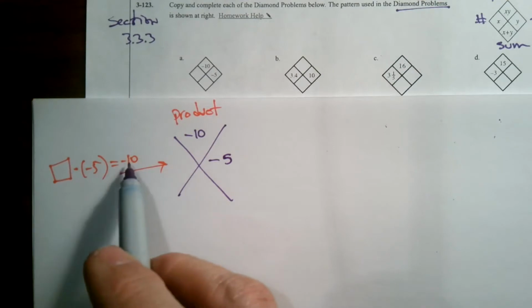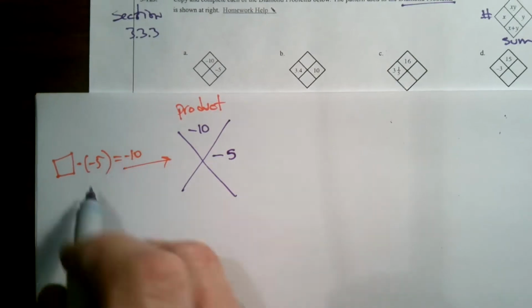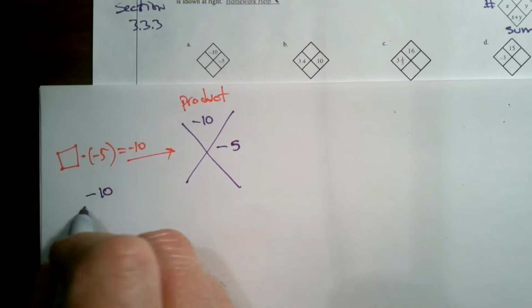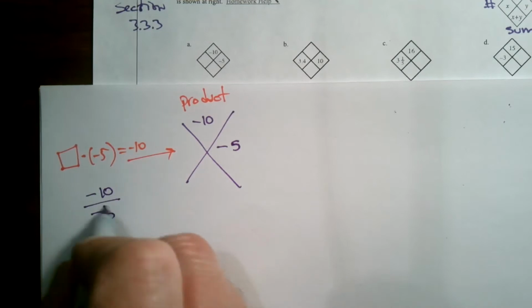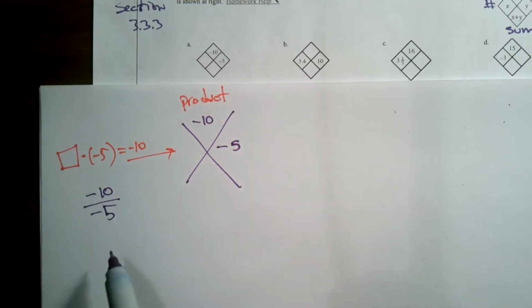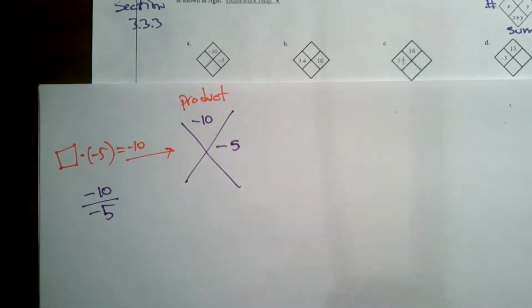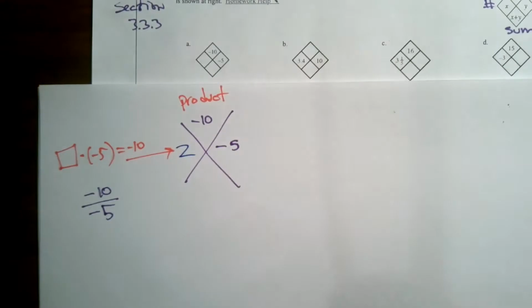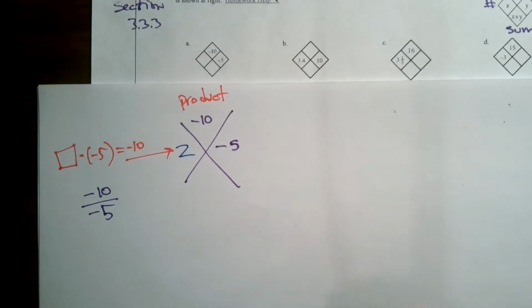So I look and say, oh, well, a couple ways to look at this. I could use division, the inverse operation, right? I could say, well, what is negative 10 divided by negative 5? Because that would give me what that number is, the inverse operation. And when we do that division, we end up with an answer of 2, positive 2, right? Positive 2 times negative 5 is negative 10.